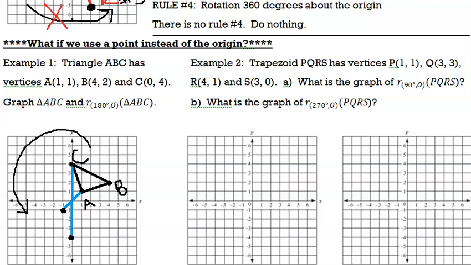And then point B, kind of the same idea. You would want to draw a line from the origin to point B. And then whatever distance you traveled, you need to travel that same distance. And that should put you right there. And this will be your B prime. So we have our B prime. We have our A prime. And then we have our C prime. Connect those and you should have your new rotated figure. So you can see one of the things that makes it weird is C used to be up high, now it's down low.